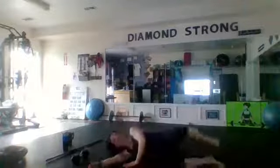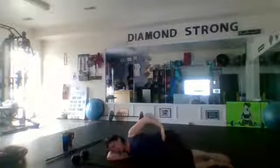We have clamshell again. Other side. This is our last clamshell. Get that last leg in. Do it up. Stack feet. Hips stay square.